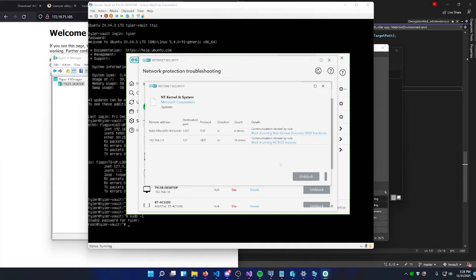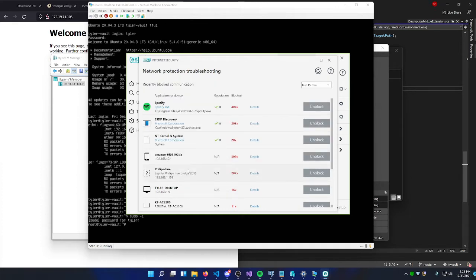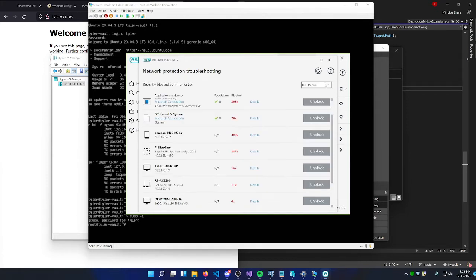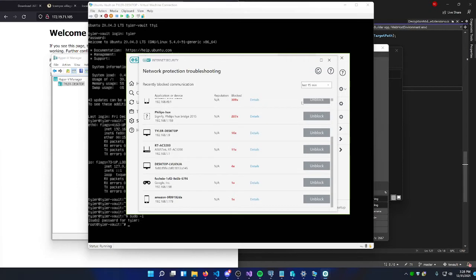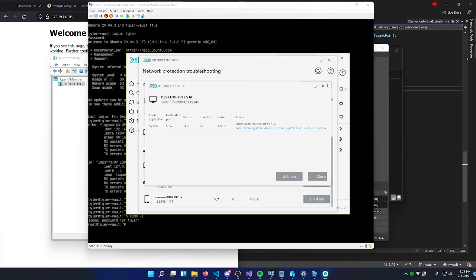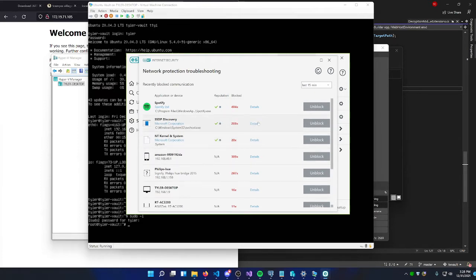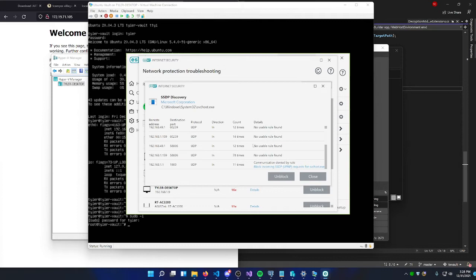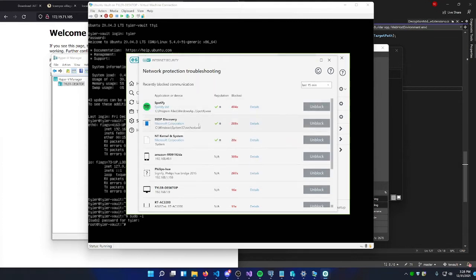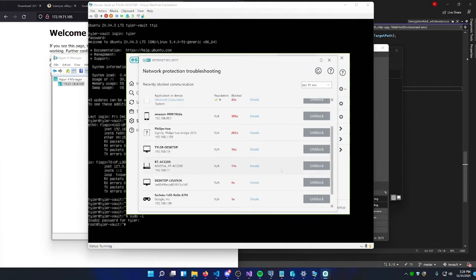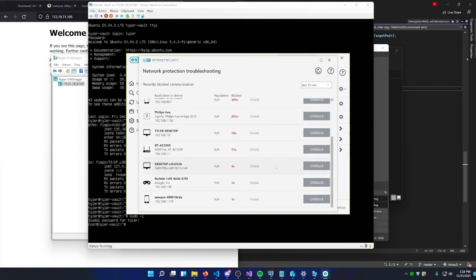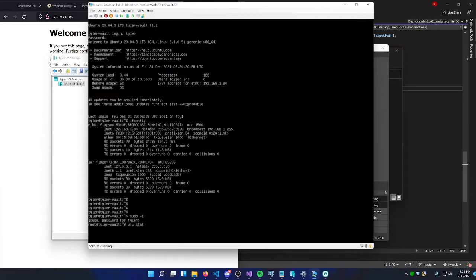SSDP, what are you? So I'm unable to connect to this server. Is there a way? Oh, firewall. Okay.